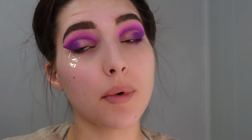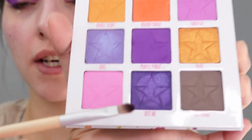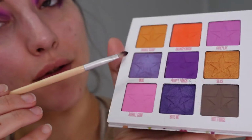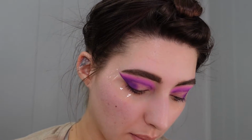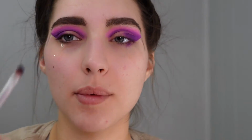If you end up recreating this look, if you want to play around with your Jawbreaker palette and you're like, ooh, I want to do this, I just made sure I fixed up the brown color, the Purple Punch real quick if by accident I took off a little bit too much. So I'm going to go ahead and grab a little flat brush just like this, and the two shimmers we are going to use in this palette is going to be Bite Me, which is right here, the dark purple, and then we're going to overlap it with Oral, just to give it a really nice, not too dark shimmer. Oral kind of reminds me of an opal stone kind of a vibe, if that makes sense.